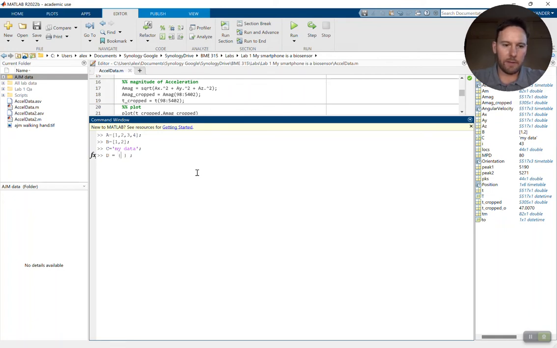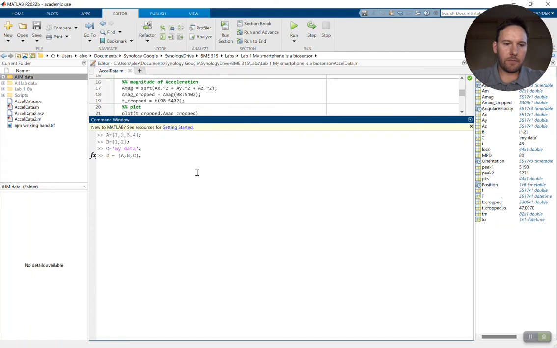You can see the difference between this and these. These are the straight open brackets, and these are the curly brackets. So cells use what's called curly brackets. And the special thing about cells is we can put a bunch of different vectors in them.